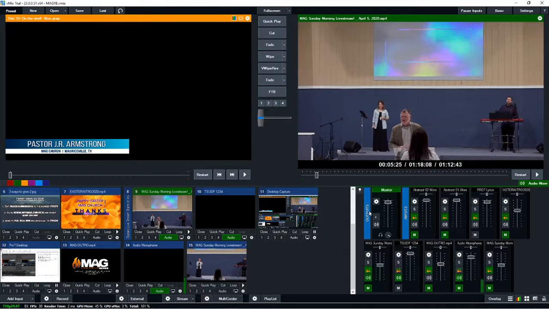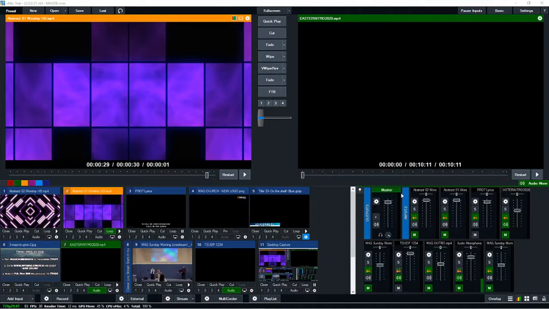It's really that simple. Okay, so I want to talk just a minute about what this center column is for. They could really have called this transitions because that's what it is. But my favorite is the fade transition. I think that is appropriate in most situations. Now, when you're using cameras, I prefer to cut most of the time from one camera to the other if it's a close-up shot. Now, if it's a shot of the congregation, sometimes it's nice to fade that in.